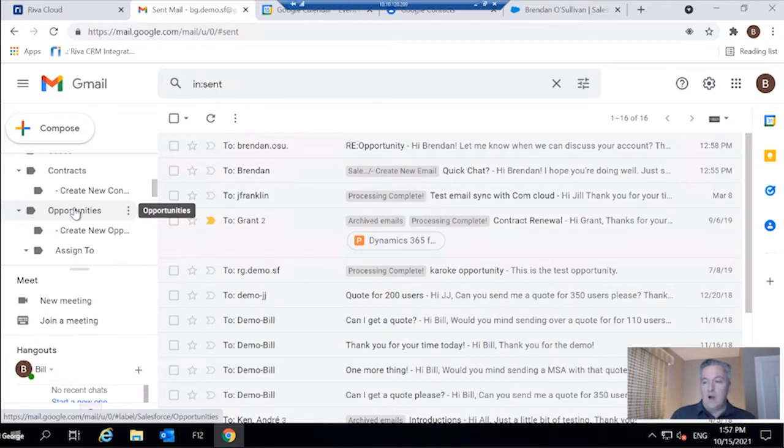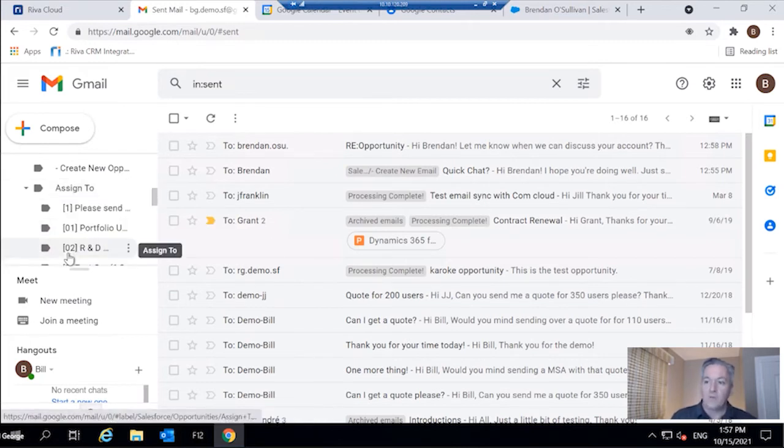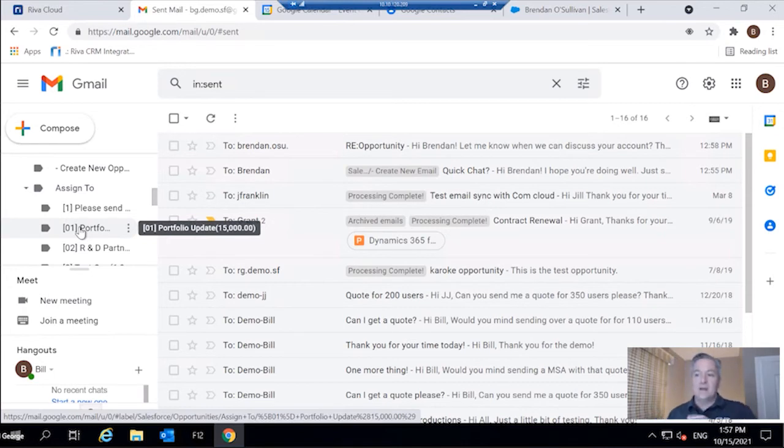So we can see that within this label structure. Below, we have the ability to either create a new opportunity in this case, or below that we have what's called the assign to label structure. This assign to label structure allows the user to take an email and sync it specifically to that opportunity.